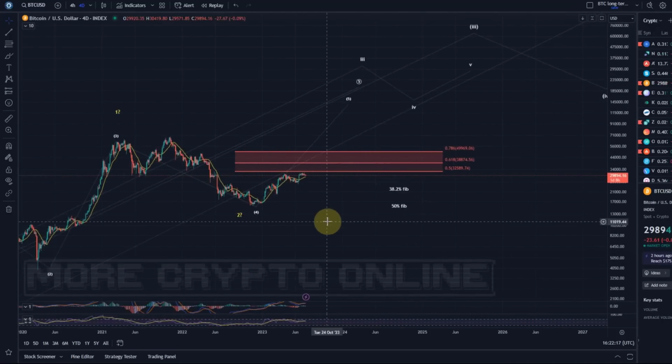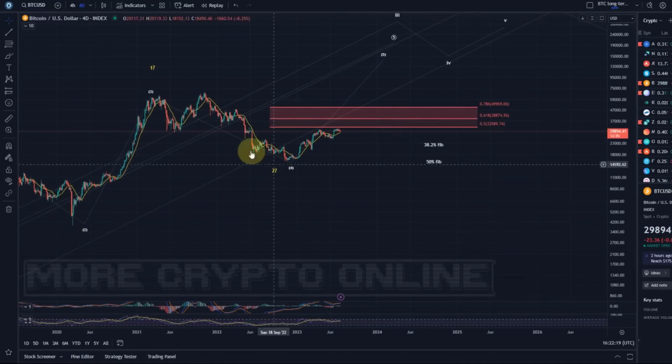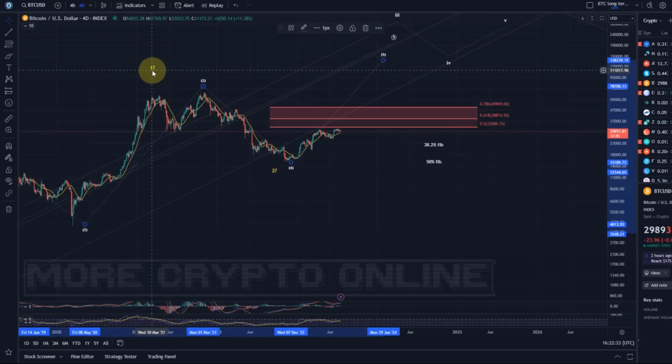Now, again, it could be a 1-2 setup here or a 3-4. That doesn't really matter. We had the overshooting B wave. I haven't put that onto there as a label. Now, what happens if we make another bear market low? Is that possible? Yeah, it's possible with this count as well. We would then have to count it like this though.